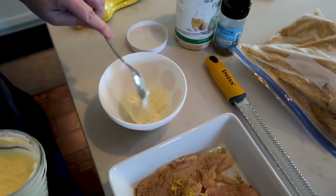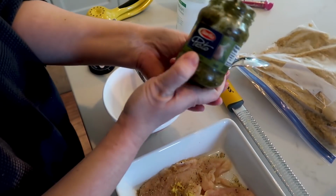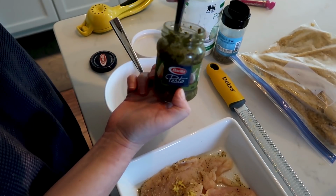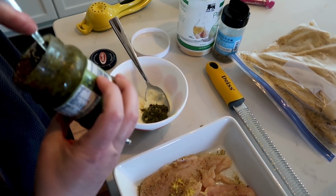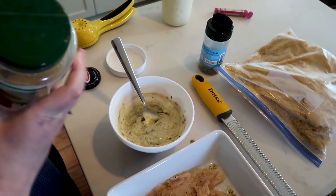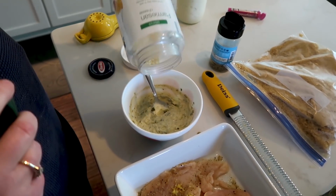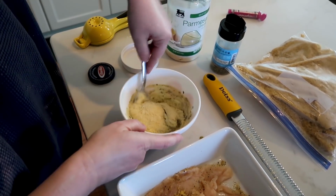This is just gonna be a Parmesan mayonnaise baked chicken. It's about as simple as it gets. I have this pesto sitting in the refrigerator, and I've been trying to find ways to use it up, so I'm gonna take 1 spoon. Actually, we're just gonna use it up. So this is mayonnaise and pesto, and then we are going to add a little bit of Parmesan cheese right into this mix.